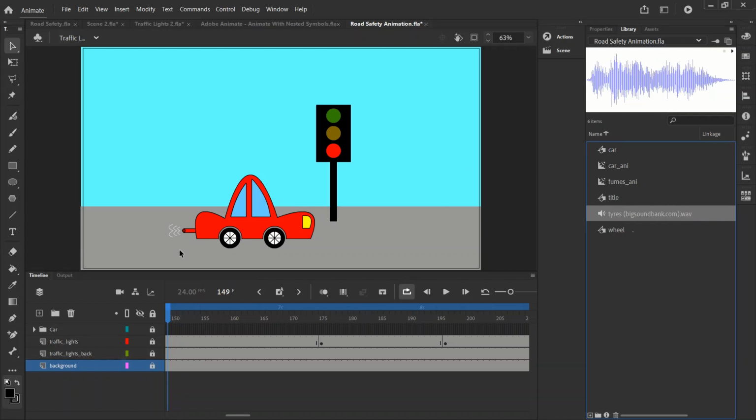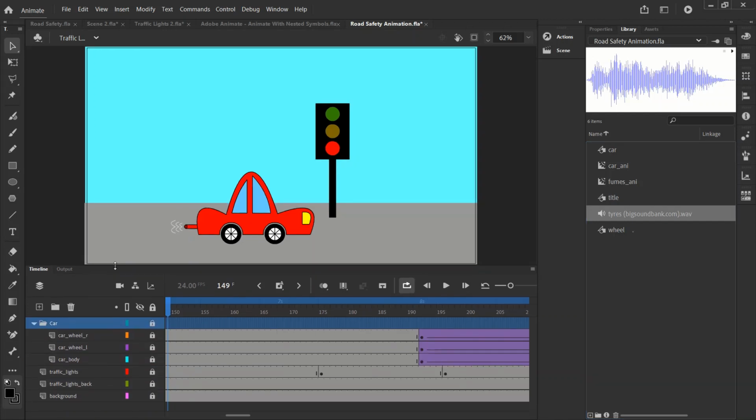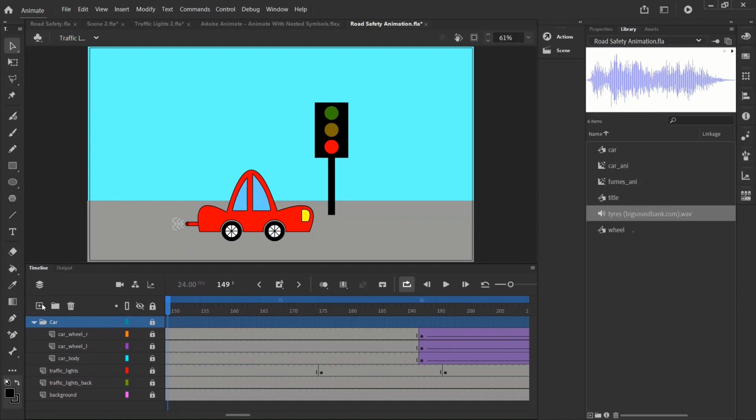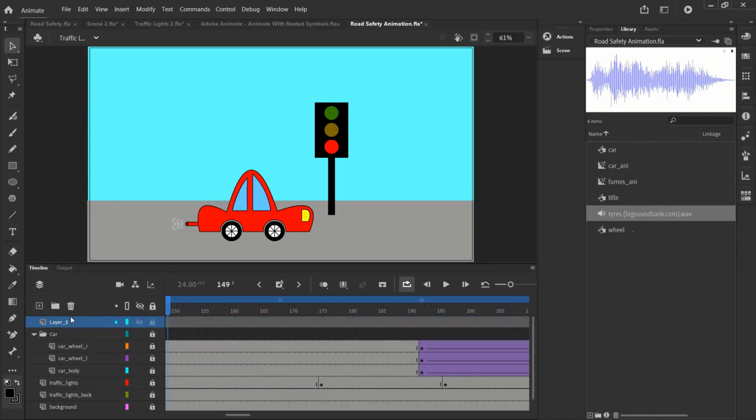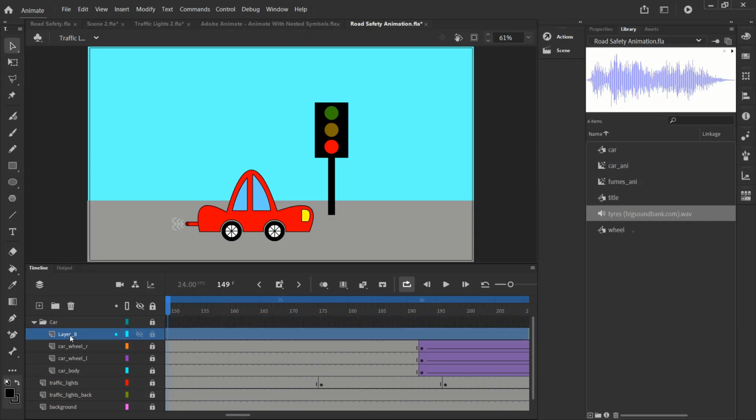Now, to work with sound files, you need to create a layer because they need a layer of their own. On that layer, it'll simply hold the sound file, and then you can manage that sound file. You can adjust it as you want. Now, this is going to be part of the car animation, so I'm going to expand the car folder, and inside the car folder, add a new layer. That's gone above, so I'll drag it in. And we'll call it Car Tires Screech. Okay, so this is the layer. This is where we're going to drag that sound file in.